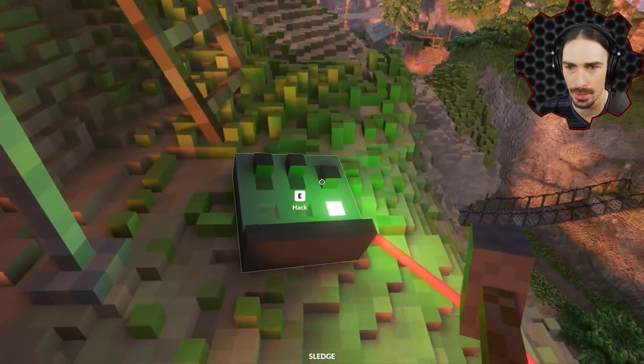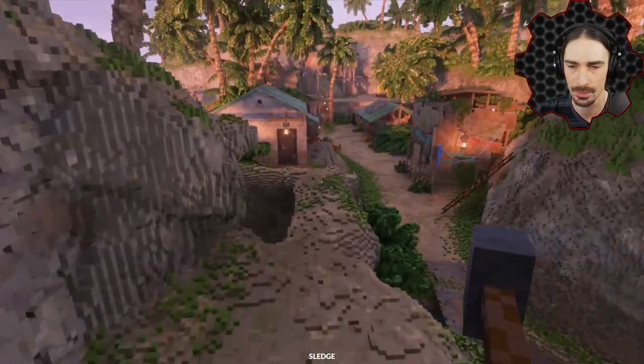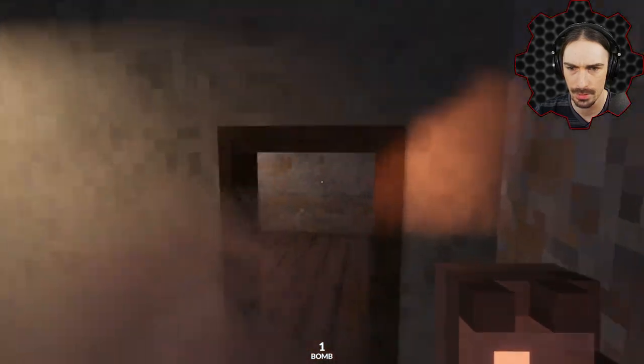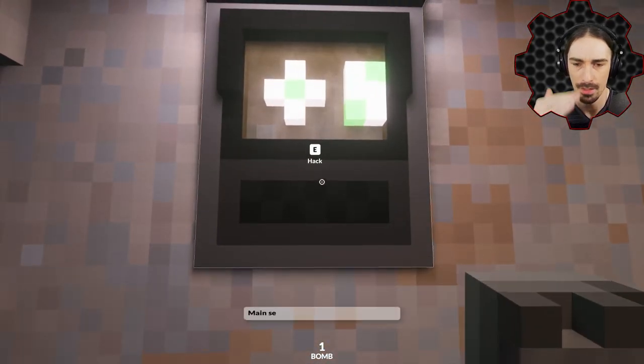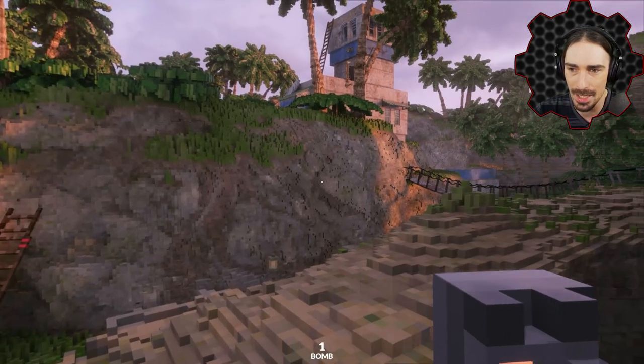All right, and then I can hack this one and then run over to that one, which I need to give myself easier access through this door, I think. All right, so now we go in here and I have to hack this one and hope that I do all of that in 35 seconds. All right, this might be doable.